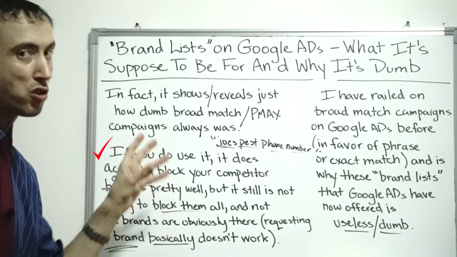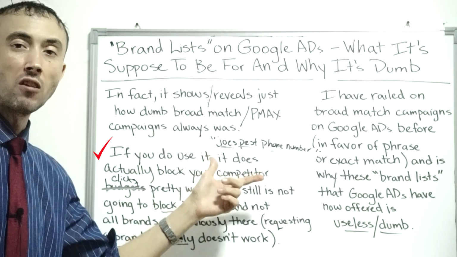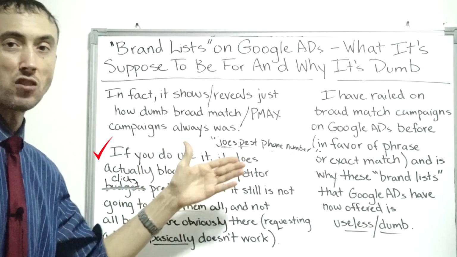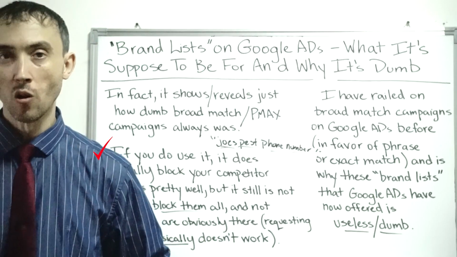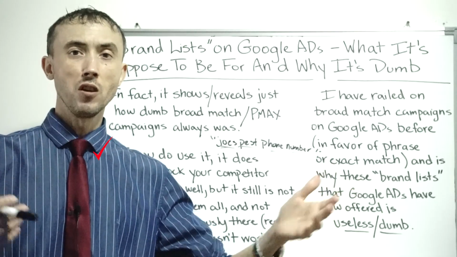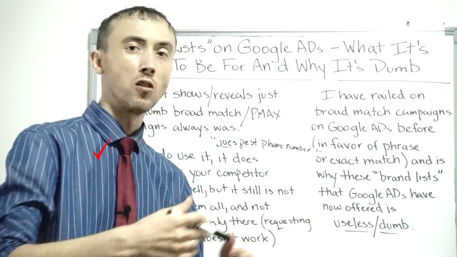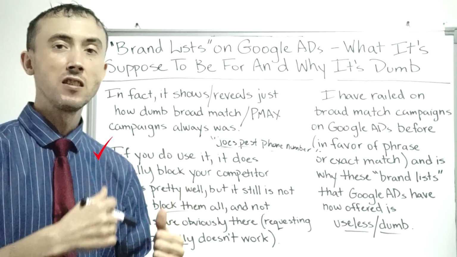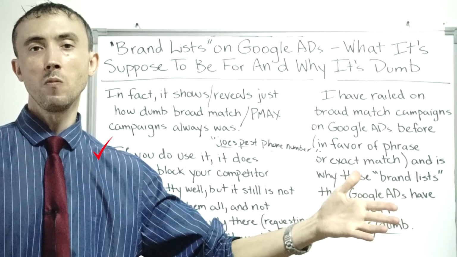And on top of that, you shouldn't even be using broad keywords to start with, let alone all the brand search crap triggering your ads that you don't want to trigger your ads. You've got all the other stuff triggering your ads, like what is pest control, if you were doing pest control, and how much is pest control, when that person's just looking for information. If you're not at the stage of wanting people that are looking for information, which is useful and you can monetize that type of traffic, but until you monetize the stuff like pest control near me or pest control services, you have no business doing that.